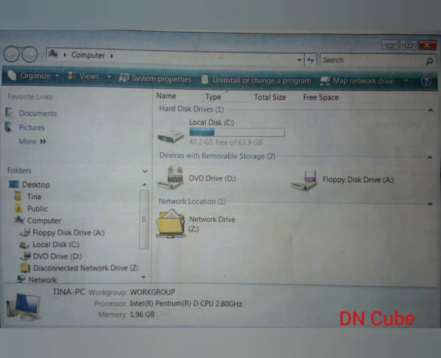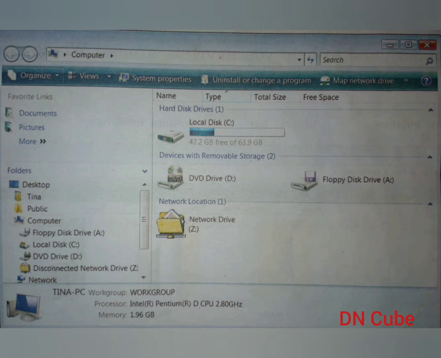If we double click on the floppy disk drive, then we will get all the content available within the floppy disk, and we can also store more information or different files within that floppy disk drive. This floppy drive is generally named A colon drive, denoted by A colon within brackets.